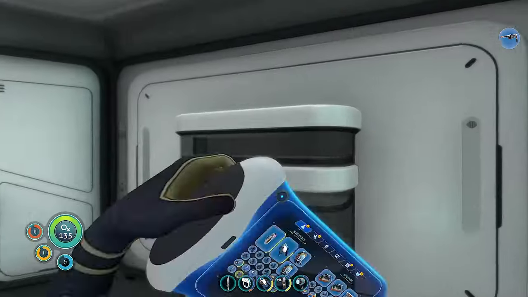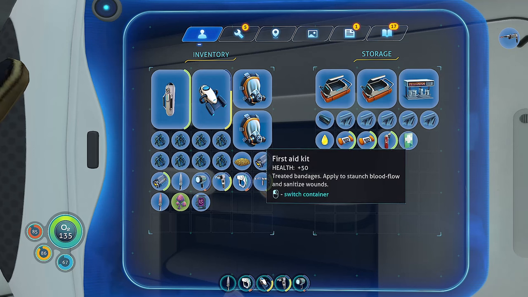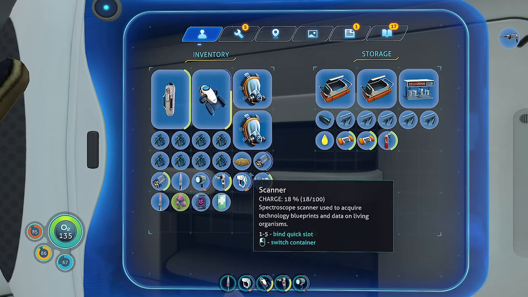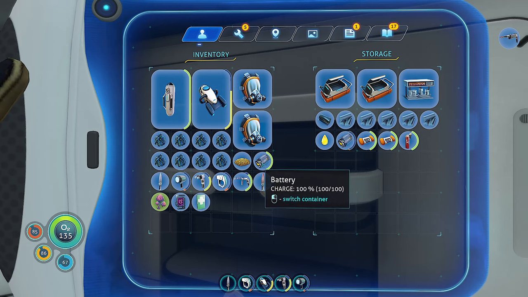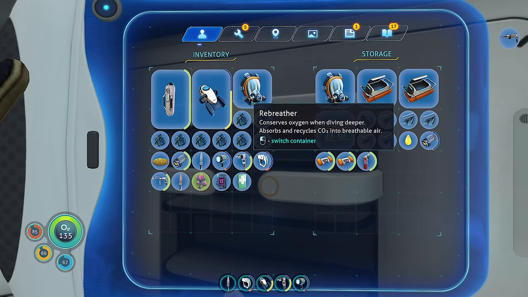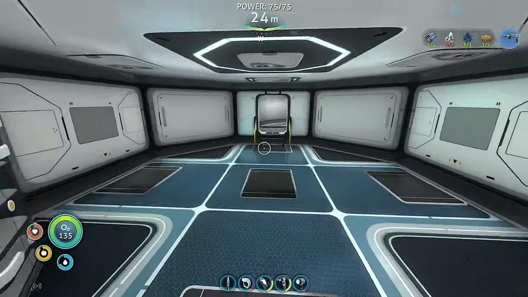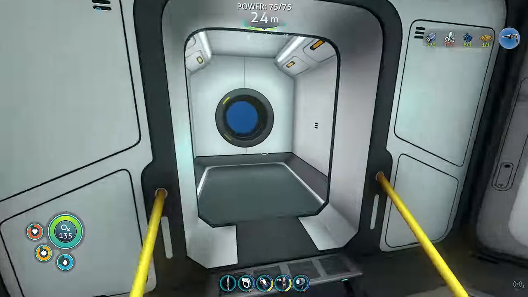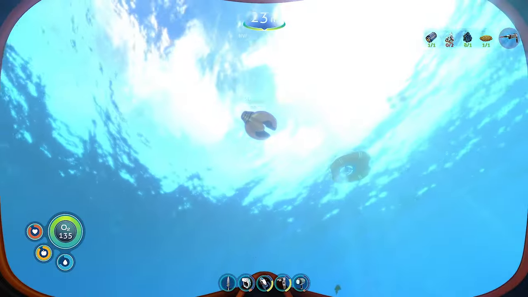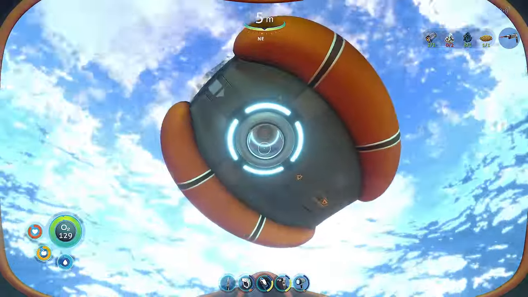I got a locker over here. Got some stuff in it. Nothing fancy. I should probably bring this first aid kit with me. And I think that's it for now. I'm going to put this battery in there, and I'm going to keep that battery on me. Yeah, I think that's good for now. I have two rebreathers now. I'm going to keep that one in there. I don't really know what to put in here. I was going to put a radio and a fabricator and all that stuff, but there's really no point because our pod is right above us, so that would be a little unnecessary.